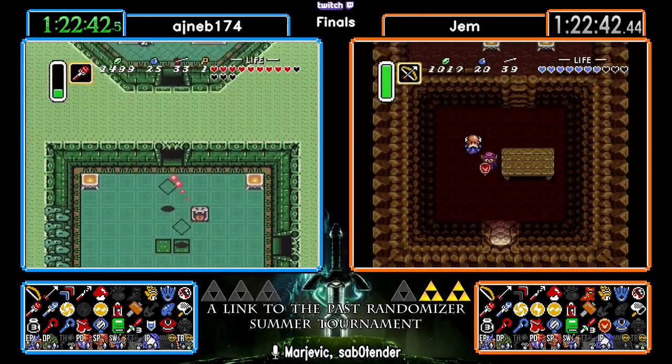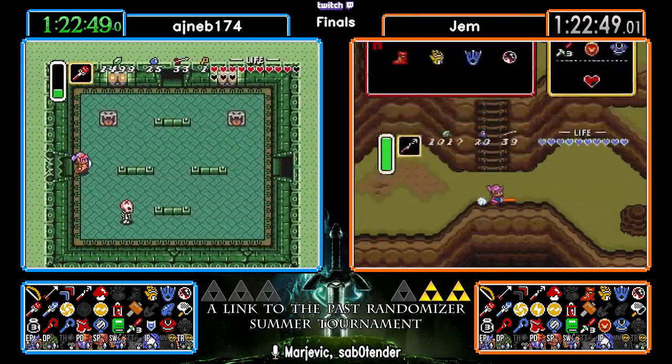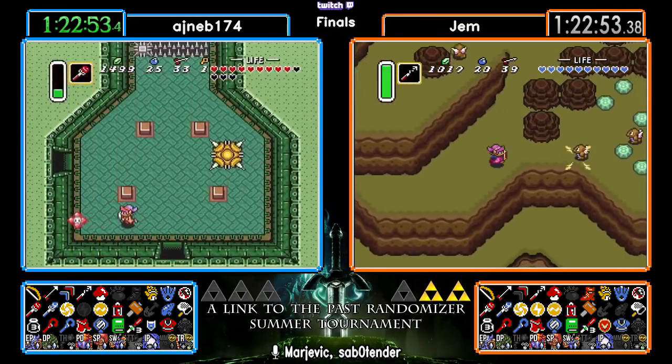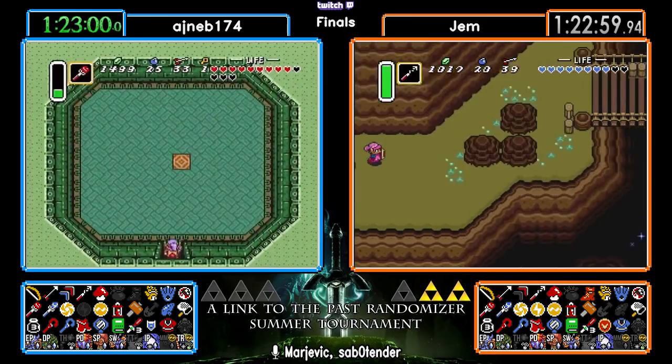And Yem is not going Thieves Town. He really doesn't like Thieves Town. I think he's going Turtle Rock. Ooh, that's actually not a bad location for the big key to be for Ben there. Able to route around right quick to the warp here, so that'll work out well for him. Yeah, relatively fast Mystery Mire for him.